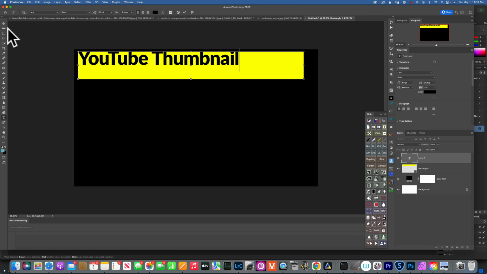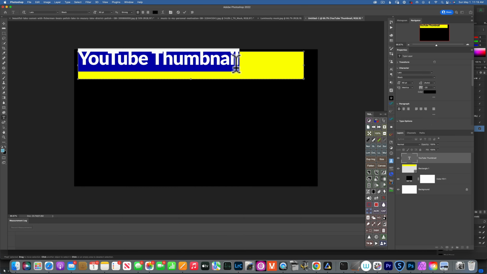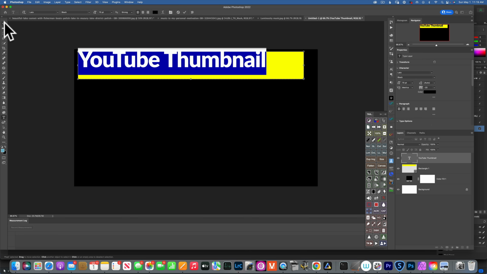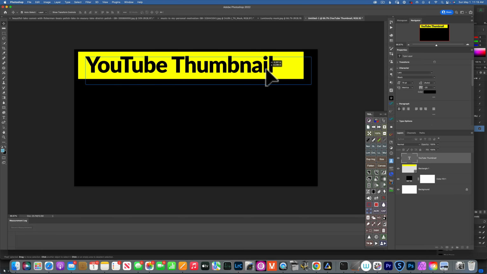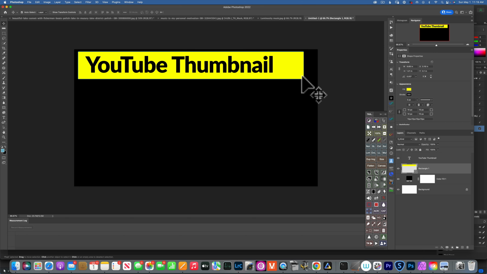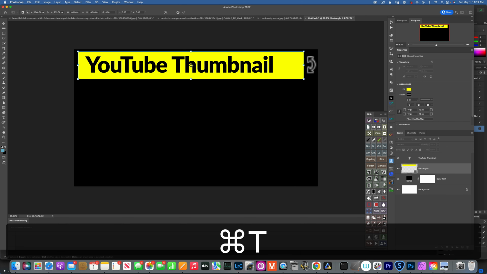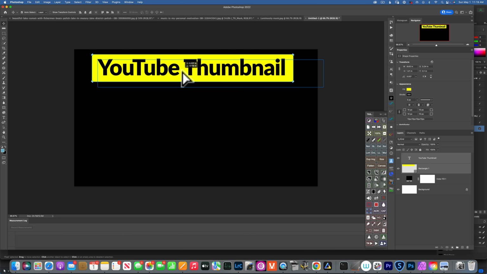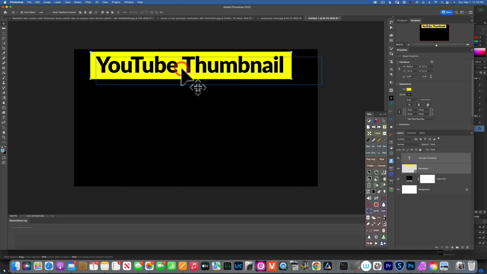All right, and then I want to size it. I'll take the move tool, double click on it, and I'll make it bigger. Oh, that's too big. Something like that. I will resize my rectangle with Command T to make it work so it looks good. And now that I have my rectangle and my type, I can select both layers, and then I can move them together and position them where I think it looks good. Something like that. Now I need to add my image.